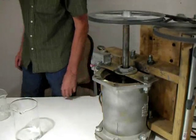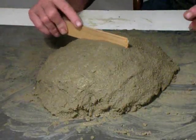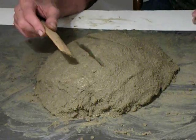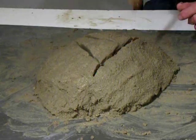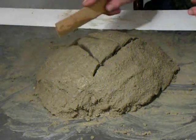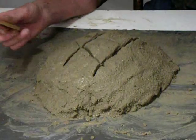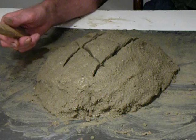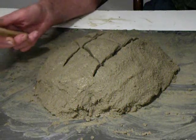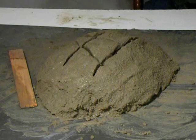Now that's just about an hour. As you can see, it is mixing quite well. This is what it looks like — this is one batch the mixer has made. It's got a little too much water in it right now and it kind of has an olive green color to it. I'll have to determine from actually making my copes and drags whether it's a little too sticky. It's definitely formable — I'd have a hard time doing this with just plain wet sand and getting anything like this. So it looks workable. So we've got a clay mixer, glass pulverizer, and a sand muller. It's good because I like one machine instead of having a whole shop full of machines.